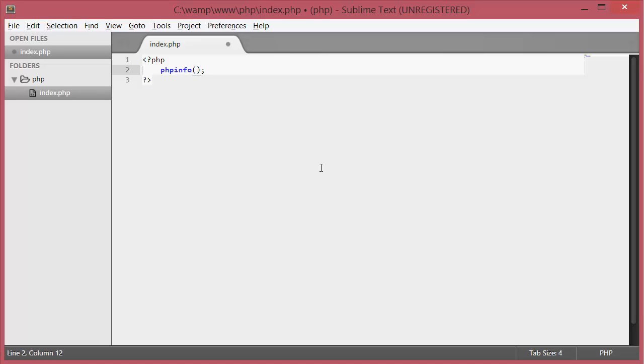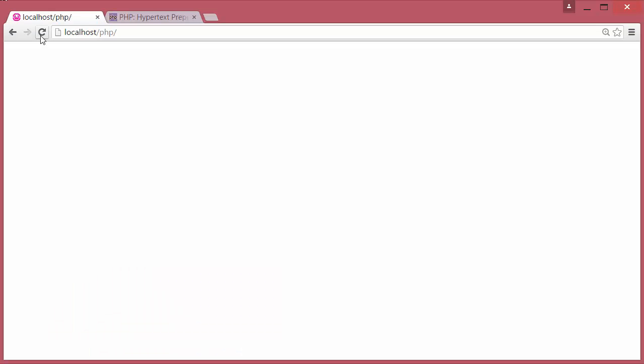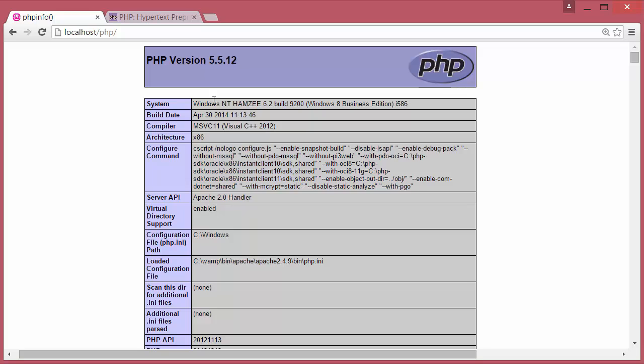We can also call these parentheses, and inside those parentheses our parameter goes, whatever we have passed. So let's save it, go to your browser and click on refresh, and you will find some really useful information related to your PHP.